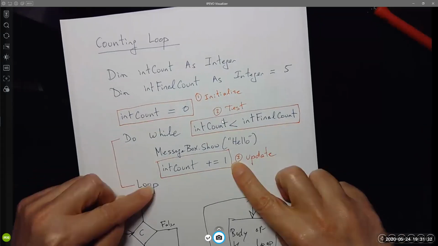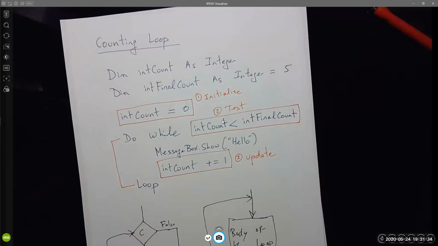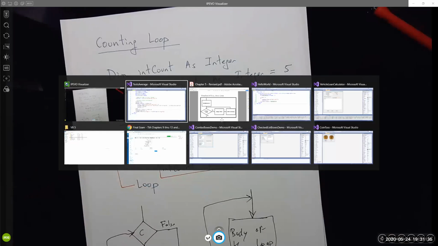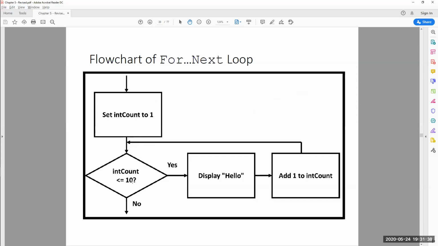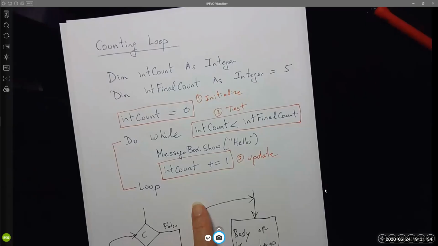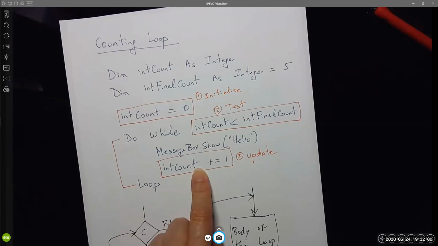You compare the count to the final count, display hello, add 1 to the count, repeat, exactly the same. So even though you're not using a while loop, logically it's the same as this one, but you're just combining the initialize, test, and update in one statement. That's all it does.